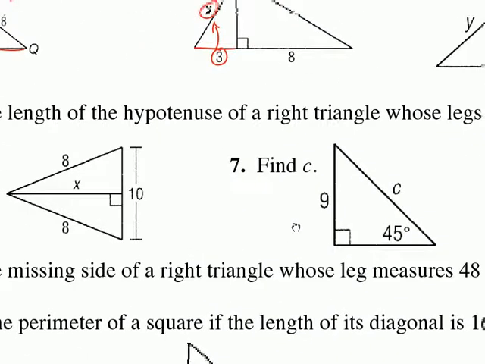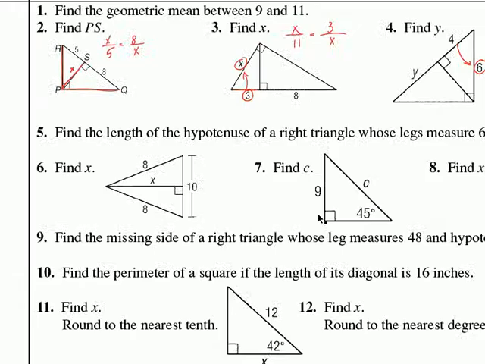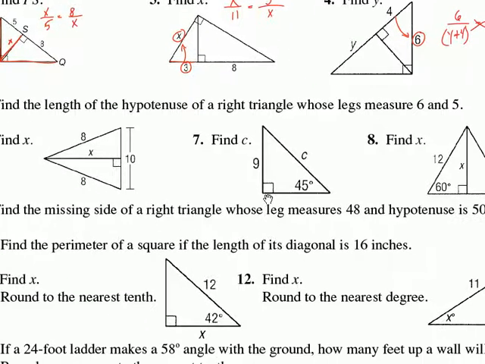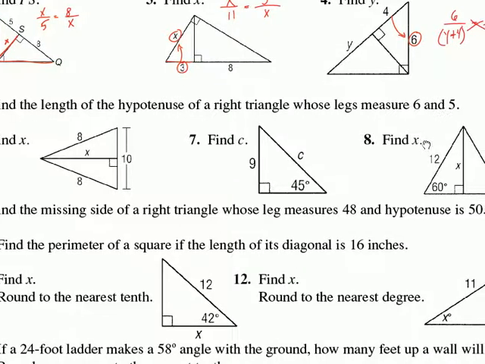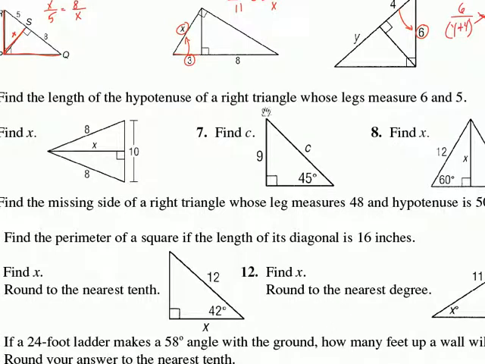All right. Let's make this a little smaller so I can see the whole problem. 5 says, find the length of the hypotenuse of a right triangle whose legs... Oh, that's easy. What do you use for that? It's a right triangle, two sides. It's just the Pythagorean theorem. You've got to find the hypotenuse. That's the easiest of the Pythagorean theorems, isn't it? It's just 6 squared plus 5 squared equals c squared, and then you just work it out.